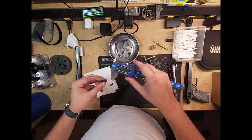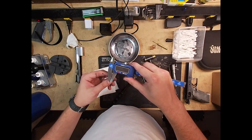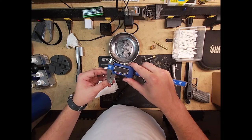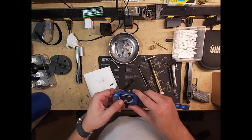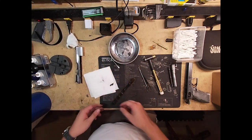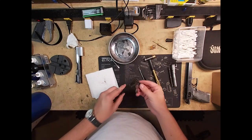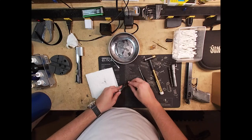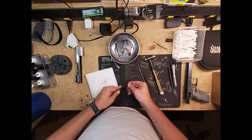Switch to millimeters. You can tell it's an official one because it's like 0.97-ish in that neighborhood. I think the reduced power ones, if you put them on a, that's not a micrometer, what do you call that? Calipers. If you put them on calipers like that, I think they might get like 0.8 something instead of 0.9 or 1.0.